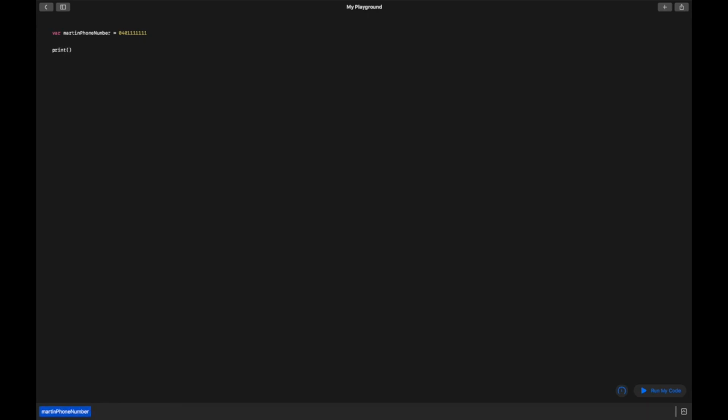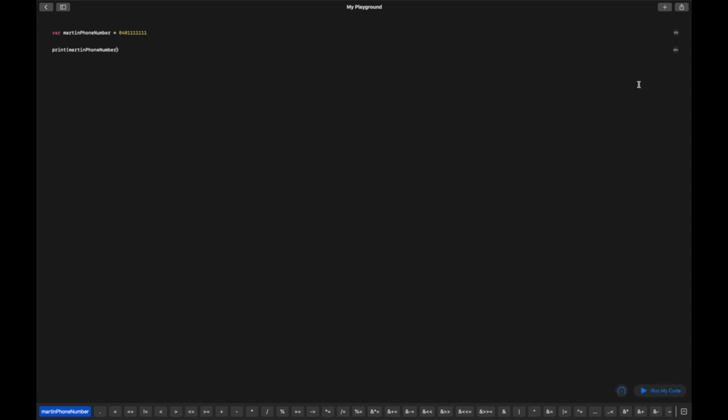So I'm going to write the word print and then open up a bracket and put Martin phone number. So essentially what should happen now when we run our code is it will see that we've created a variable called Martin phone number that has been assigned this number, and it will print out the value stored in that variable. So let's go ahead and run our code.